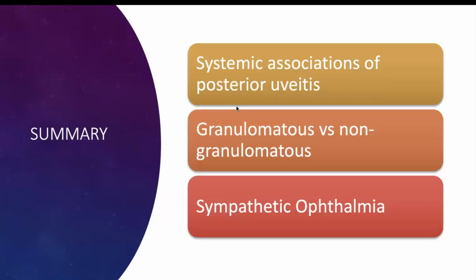So just to summarize, we've spoken about the sort of systemic associations of a posterior uveitis and panuveitis. So looking at VKH, Behçet's and Sarcoid. And we just commented very quickly on the differences between granulomatous and non-granulomatous uveitis. And then finally, we just finished off with talking about sympathetic ophthalmia and differences between that and VKH. And really, the takeaway with that is making sure you're eliciting the history of trauma, patients who have had globe traumas, patients who have had uvea exposed to the environment. That tends to be the understanding of the underlying pathology of sympathetic ophthalmia. So these are patients who are going to be at risk of developing that at some point in their life.